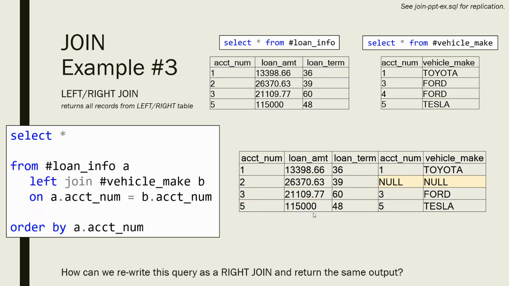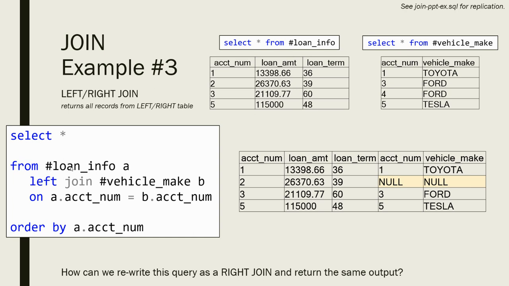And then example 3, which is the left join, is what I display here. Again, same query. It's just a left join, and the order by is reintroduced. If we think about this, the left or right join will include all records for one table. In this example, since it's the left join, the left table has all records returned, regardless of whether there's a match in the right table. Recall that our left table is essentially what appears before our join type in the from clause.